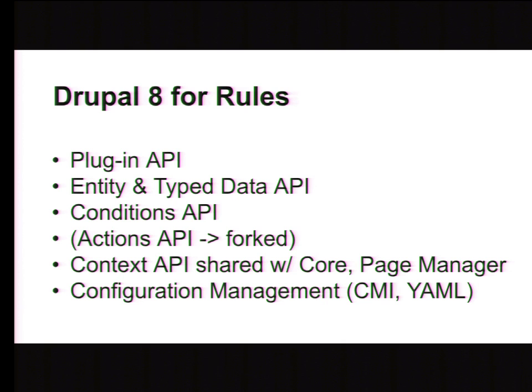So in Drupal 7 and the versions before, rules was already, I'd say, leveraging best practices, coding standards, and it was already organized in a very modular and extensible way. So actually, rules before already leveraged its own plugin system, but now we can use the plugin system from Drupal 8, which is kind of cool and makes the code much more readable and understandable. There's a conditions API in Drupal core, so we can leverage that, and we can also build on all the structured data that is now much more consistently available through APIs. So the entity API now is a fully leveraged API in Drupal 8, and the typed data API has been made generic again, which is kind of cool. The actions API, we have to put it in parent.